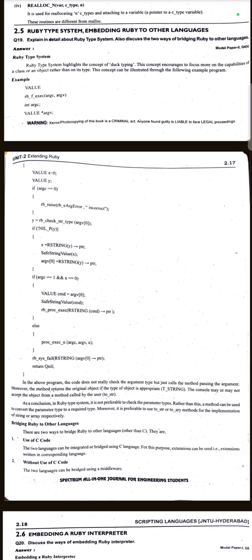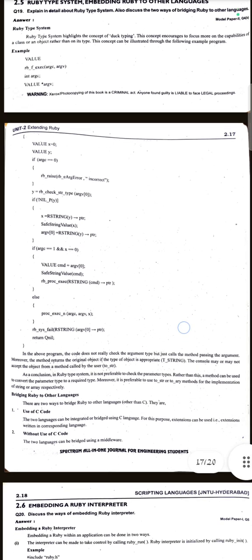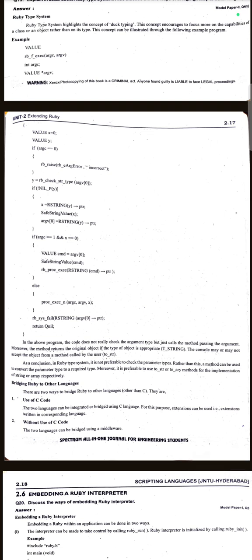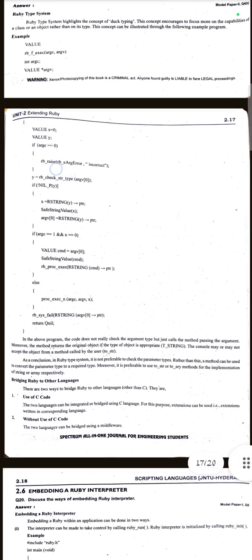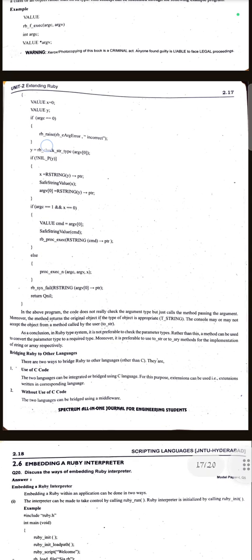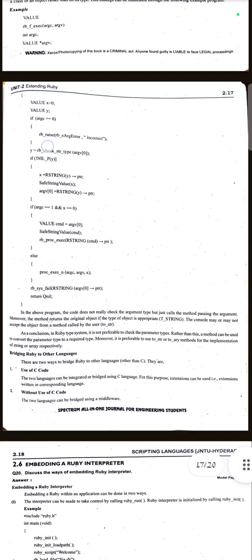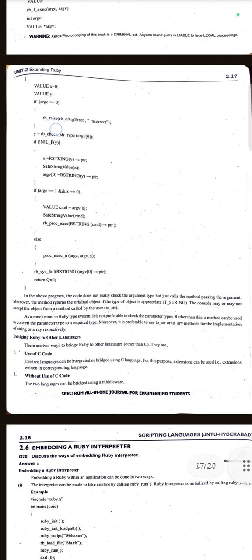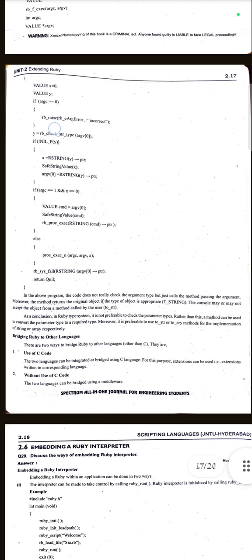In the program, the code does not really check the argument type, but it calls a method passing through the argument. Moreover, the method returns the original object if the type of the object is appropriate. It also may not accept objects from methods called by the user to string. The conclusion: in the Ruby type system, it is not preferable to check the parameter type.